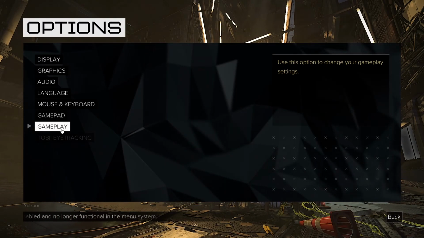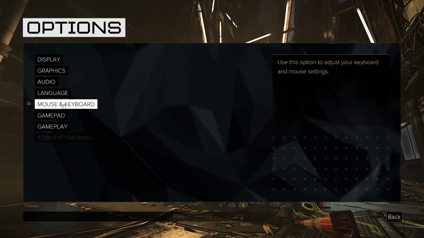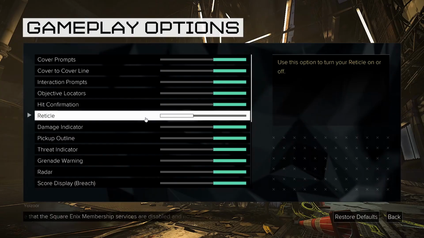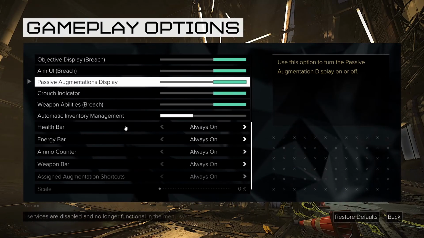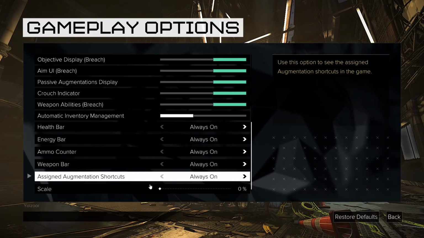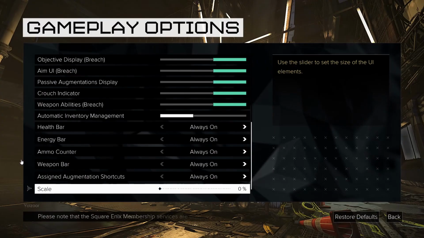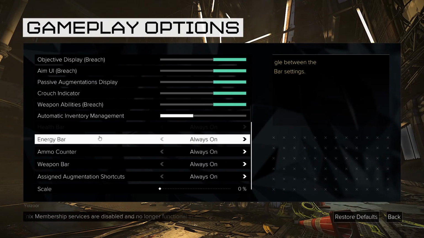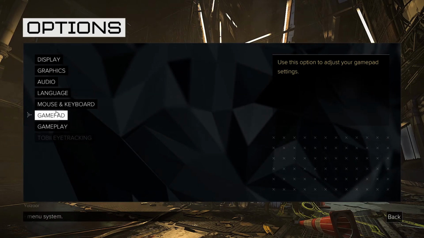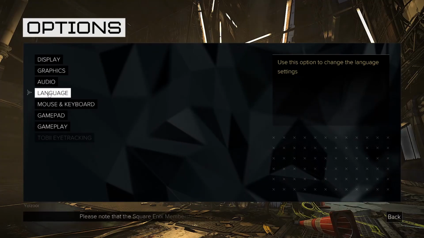So let's see. Options. Mouse, keyboard, you put them how you want to. Gameplay, let's start here. I have everything turned on except the reticle and automatic inventory management, and also the scale of the HUD. I have it set to 0 because otherwise the icons are kind of big, so that's kind of in the way a little bit, but you can put them as you want.